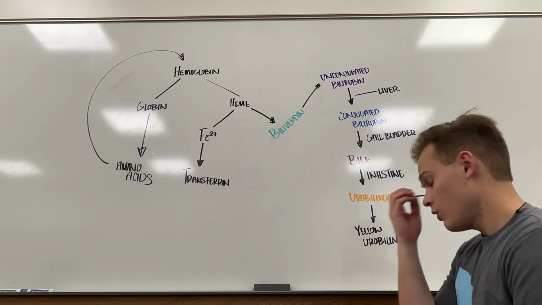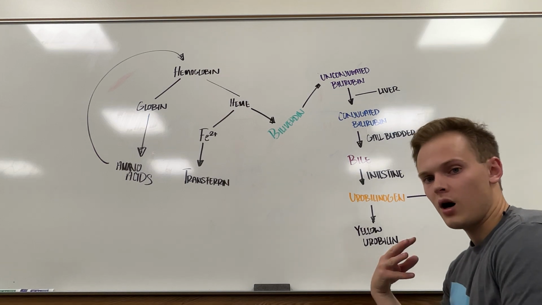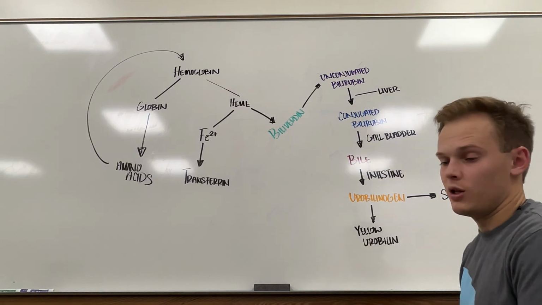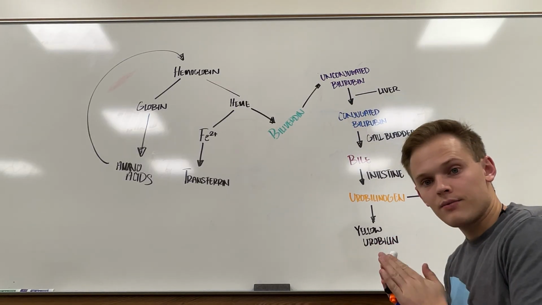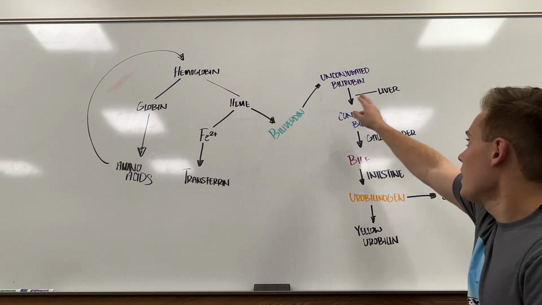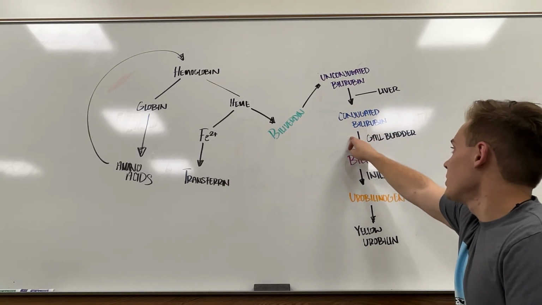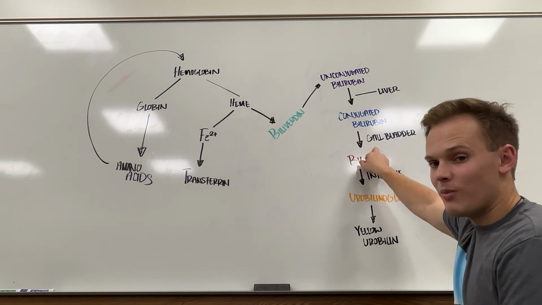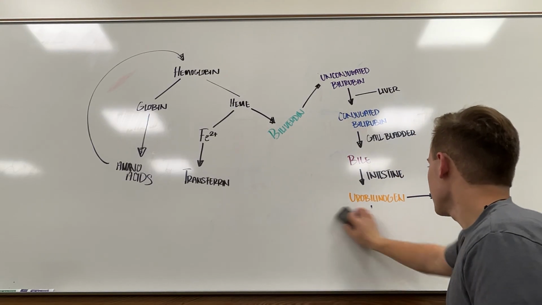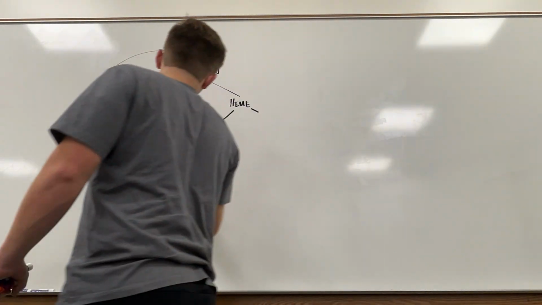Okay, so now if we look at someone with jaundice, jaundice is a collection of bilirubin in the body. It can happen if you have high conjugated bilirubin or high unconjugated bilirubin. The way to tell is to do a blood test, okay? If someone has jaundice and they have high unconjugated bilirubin, it means there's liver failure because they can't turn it into conjugated bilirubin. If they have high conjugated bilirubin, it means you have a problem with your gallbladder or bile duct, because you can't change it into bile, okay? So that is the breakdown of blood all the way to your urobilin.